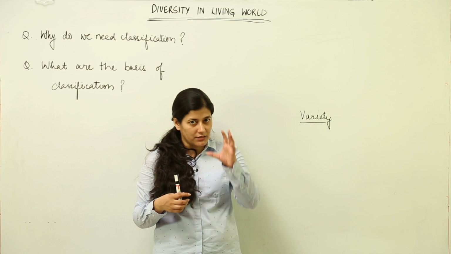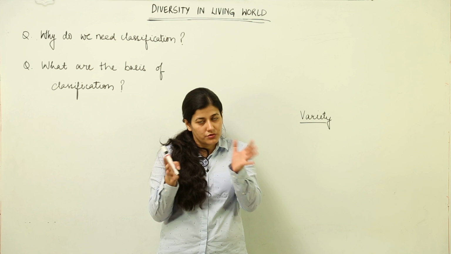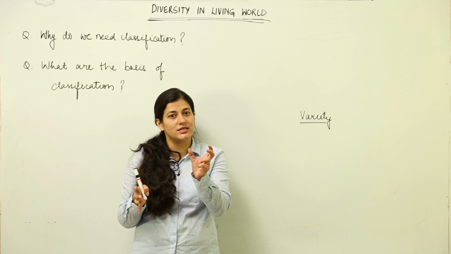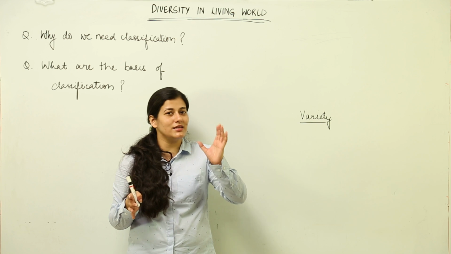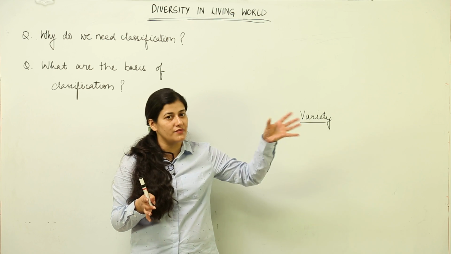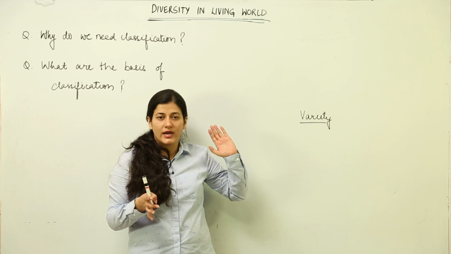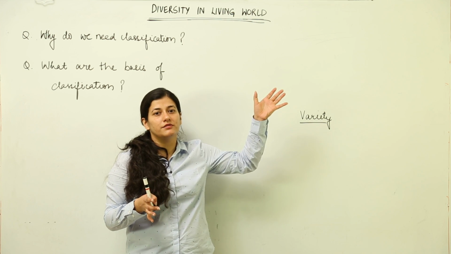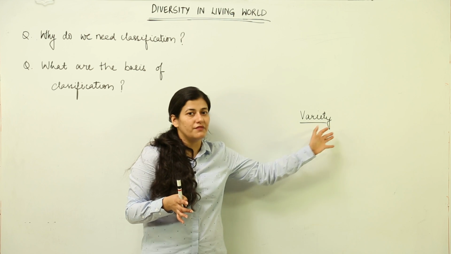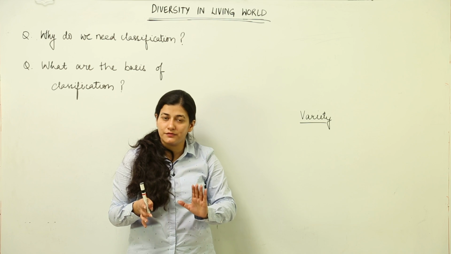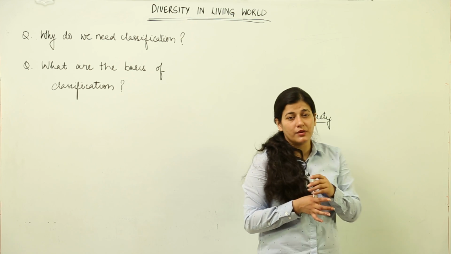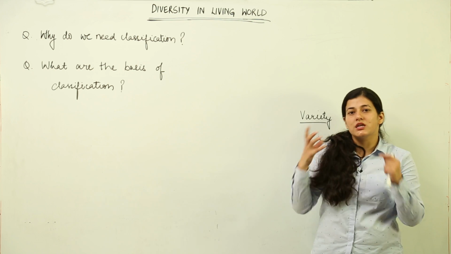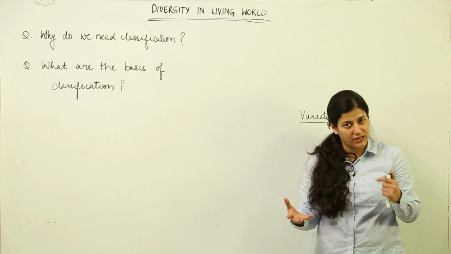you would say that in short, from that experience, I could choose out of a great variety. So same is the case with diversity. You can use both of them as synonyms. When I say diversity in the living world, it is the available variety present in the living world. When we talk about diversity, we are referring to the various types of life forms that we see next to us.